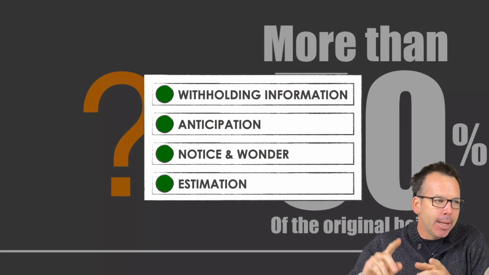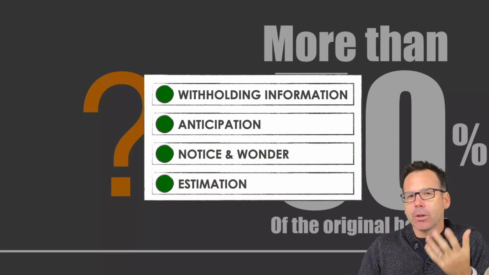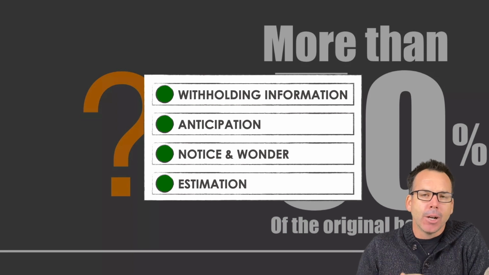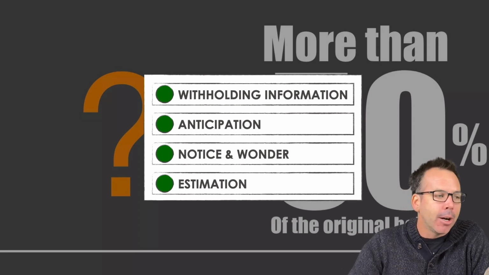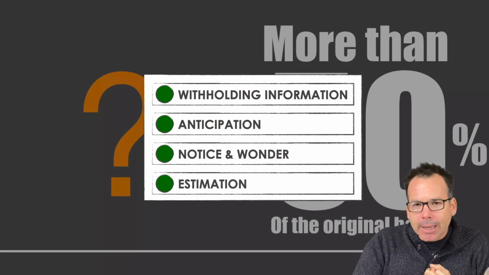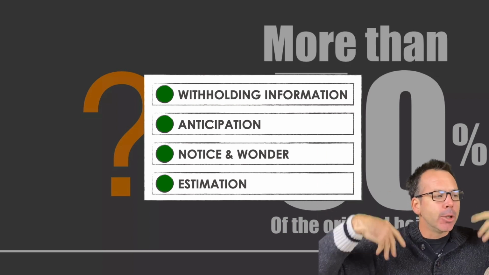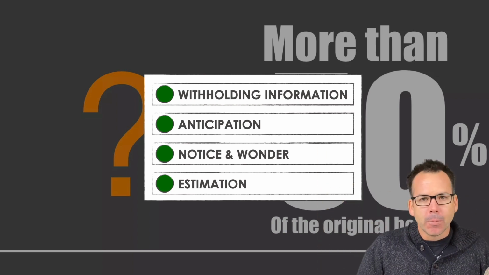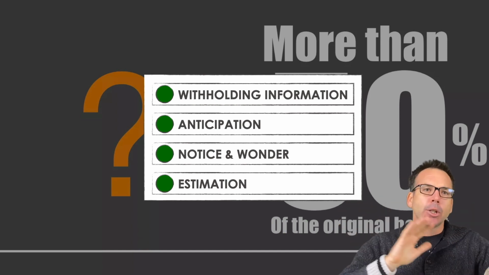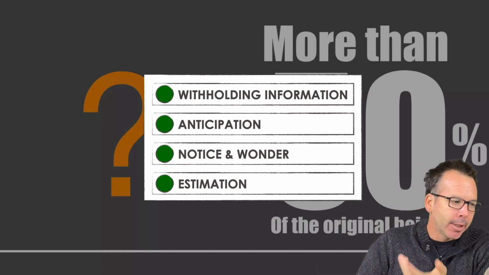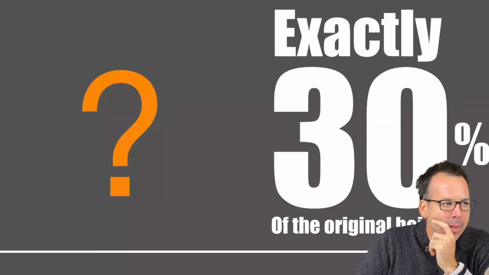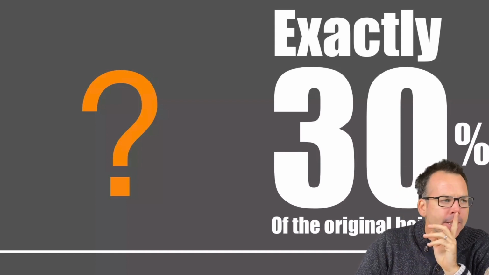This task is meeting the withholding information. We're not giving them everything up front. We're not saying the learning goal at the start. We're giving them a chance to anticipate, like predict and draw. We ask them to notice and wonder a little bit. They get to draw their own trees, and we're asking them to predict and estimate. So they're doing a little bit of that as we go. And then we start to narrow it down a little bit.